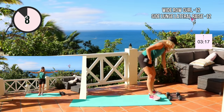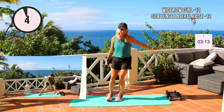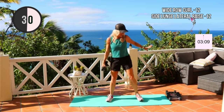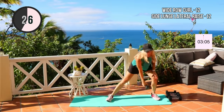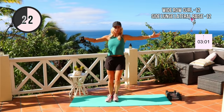All right, setting 12s down. I'm going to go into that side lunge, lateral raise. So I'm here and here, 30 a side. Reach your hip up here. Stick your chest out.